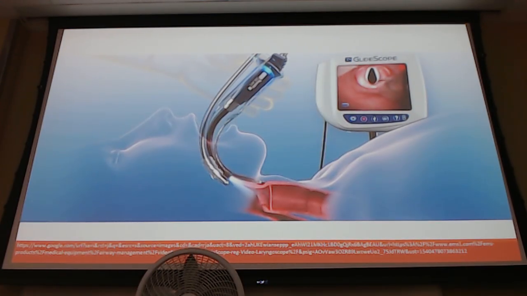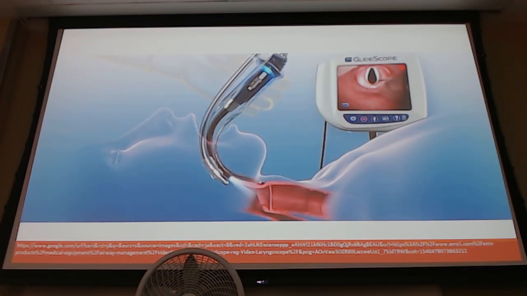Here's what video laryngoscopy looks like. That's a GlideScope. It has a little screen there. We have some that we'll practice with during our lab too. So it's kind of nice. You can visualize your airway and your vocal cords. You can watch the tube go through it. And other people can watch as well, so we all don't have to sit there and wonder whether we have an airway or maybe it went in the esophagus.